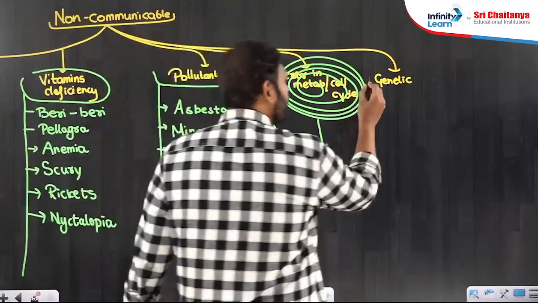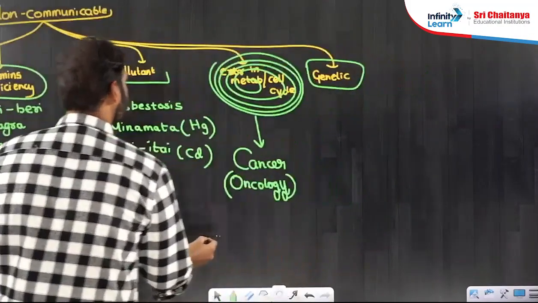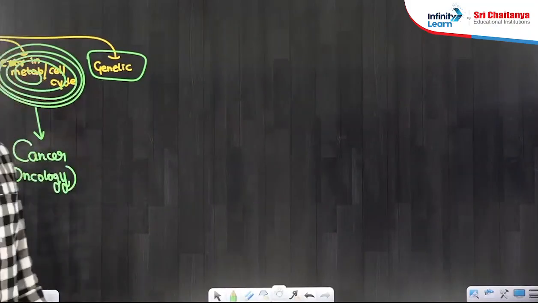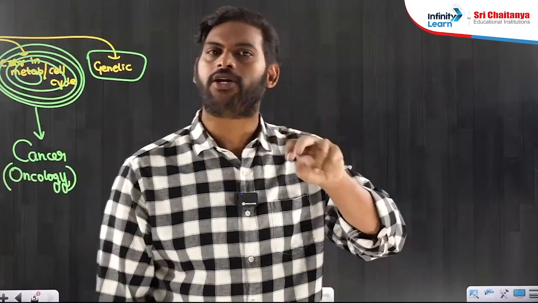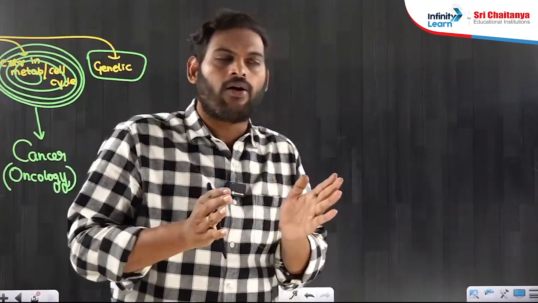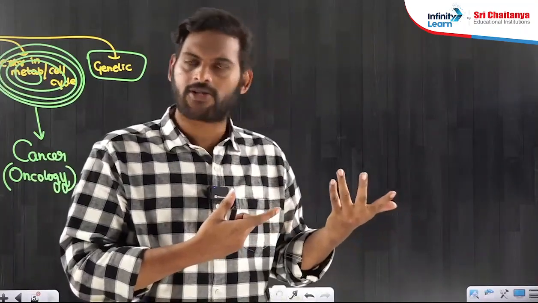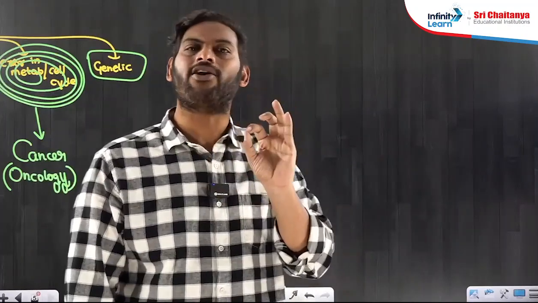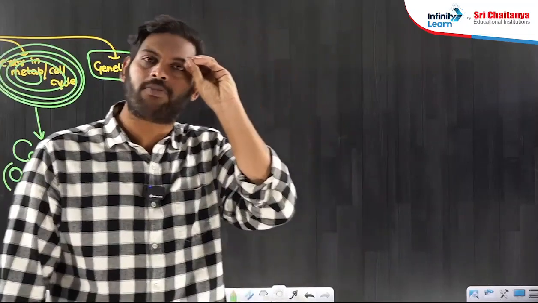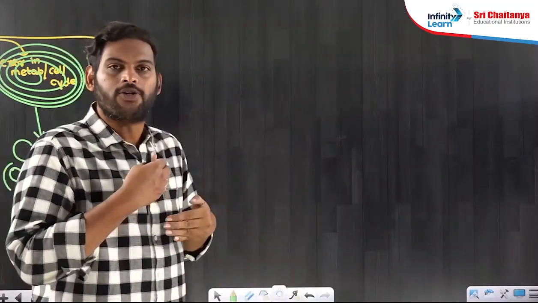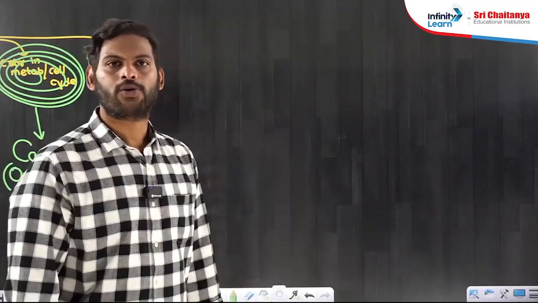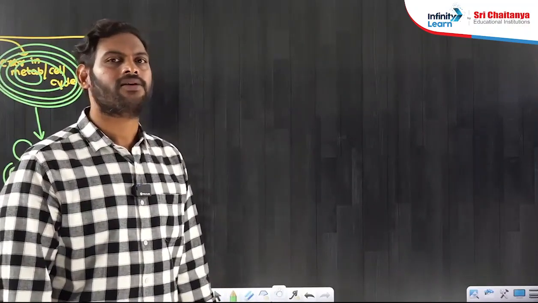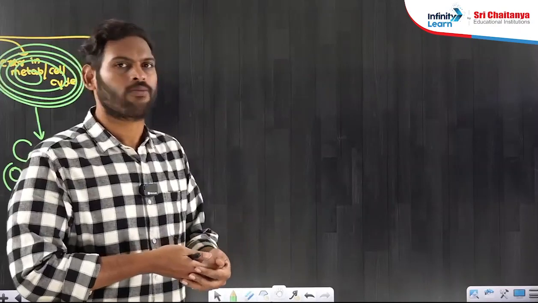Okay, and genetical, guys, these genetical errors are because of loss of a gene, gain of a gene, a gene not acting properly, or a gene performing some overaction. Sometimes it happens. Loss of a chromosome completely, or sometimes gain of a chromosome also. All these are confined to DNA, chromosome, chromatin. If a defect happens because of your DNA, those might be transmitted to your children also. So probably genetic diseases and enzymatic diseases are almost the same, because an enzyme is a protein which should be made from a gene. If a defect is in the gene, that was because of defective genes. Therefore, genetic diseases and enzymatic diseases are almost the same at that point.